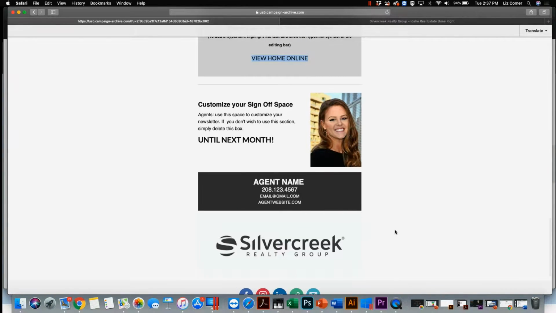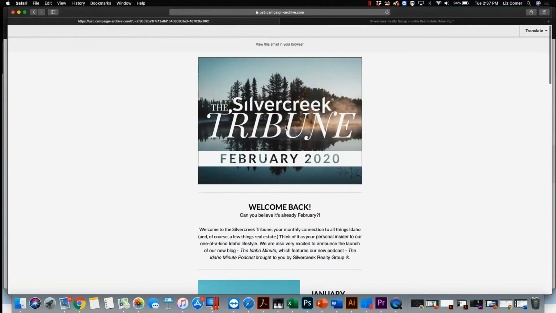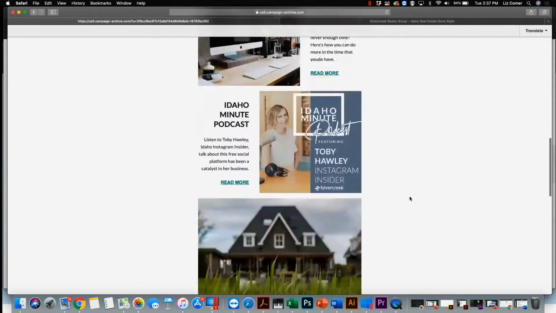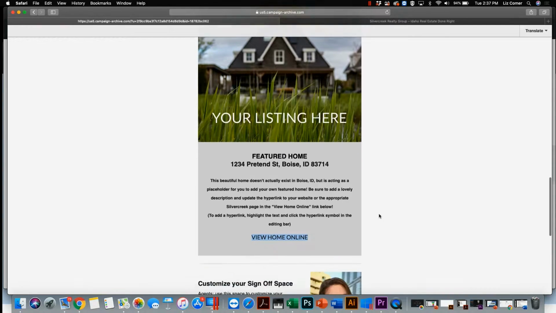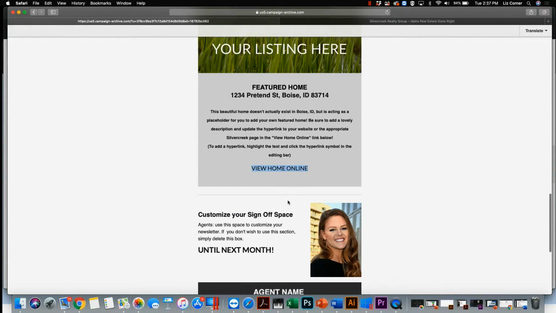You can put your own logo down here. Honestly, you can do whatever you want to this. You can fix this top header so that I had an agent actually Photoshop herself into the very top here. It looks fantastic. I love it. I have agents that put, if they don't have a listing, they put a recipe in down here. They put a little bit about what's going on with their family and their home life down here, and it's just outstanding. I love it. They look fantastic. It's a really, really good way to stay connected with your clients on a personal level and add that personal touch.